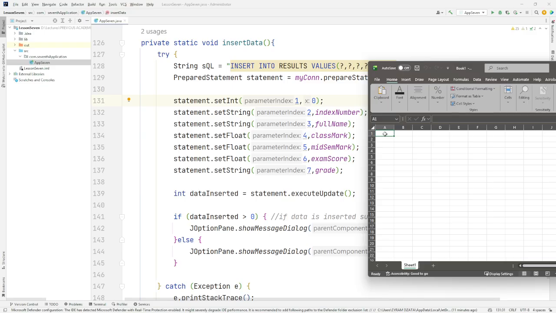It's like you have a table. You have the serial number here.